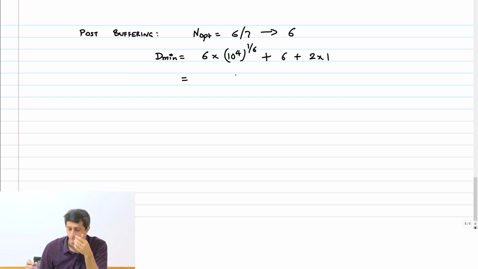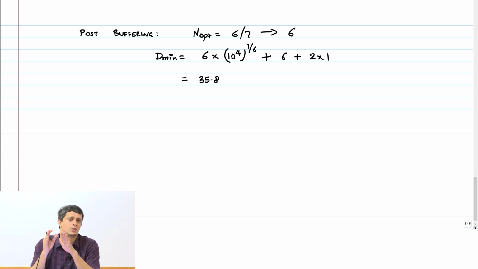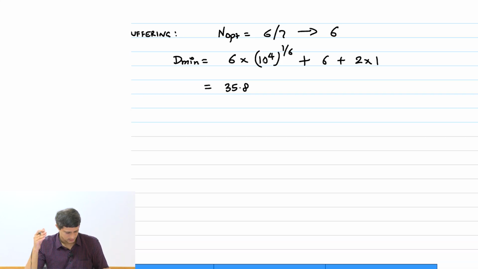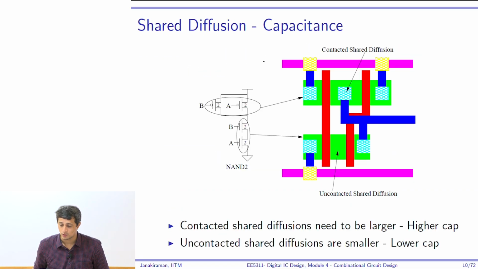35.8, as opposed to 46. So who was the guy who gave you maximum benefit? It is that f power 1 by n. I allowed that f power 1 by n to go to the 6th root, and that killed the delay significantly. So even though I am adding inverters and actually incurring a delay penalty, I am still reducing the delay of the circuit eventually. Okay, so let me just quickly summarize the gate sizing problem that we looked at.